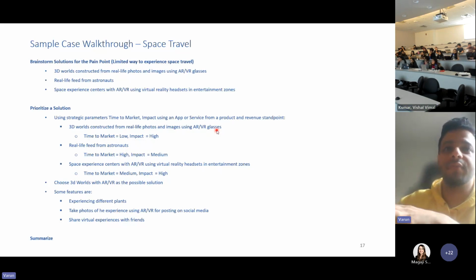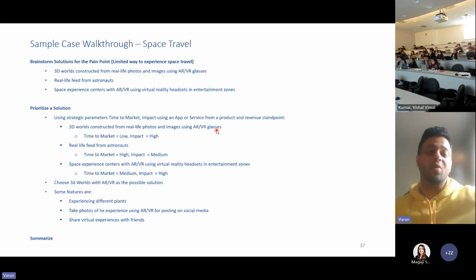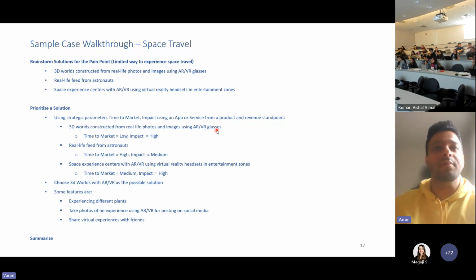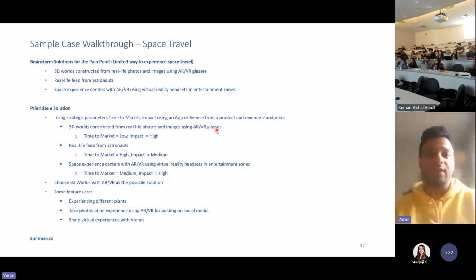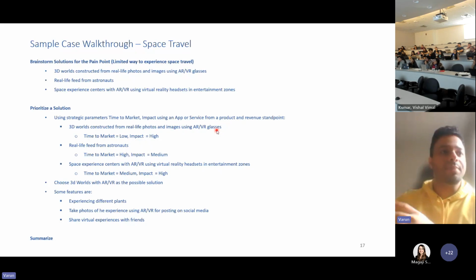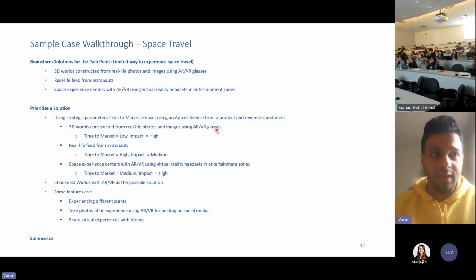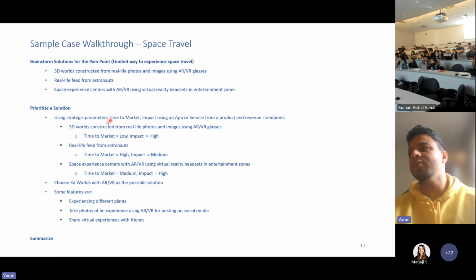I don't need to build the same thing for different people. I can just build it once, integrate it across, let's say, different products like Meta's Quest headsets, Apple Vision Pro, Snapchat's glasses, whatever it is. You can still build the same standardized experience across multiple devices from different tech companies. That was my reasoning for why the impact is high. And since a lot of people specifically use these products, let's say Snapchat or Facebook or the Apple ecosystem, it's easier to convince them to experience this or adopt this. That was the reasoning, and that led to me saying time to market is low, impact is high, and that's why I would prioritize this, right? So that's the reason I prioritize this solution.